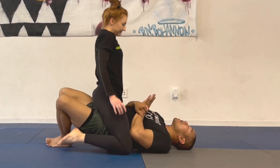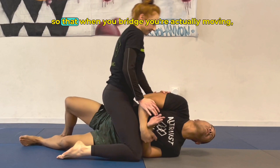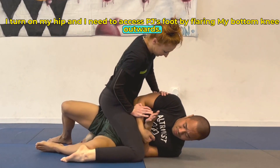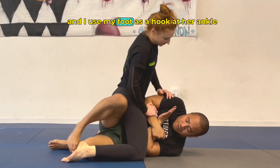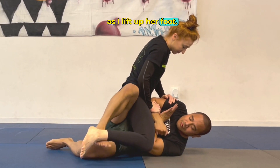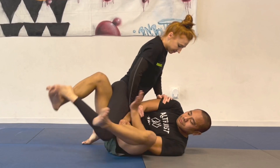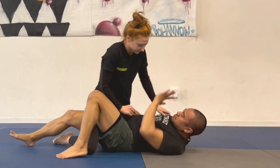Now we'll break things down a little slower. First, you want to get in position with your opponent above your hips so that when you bridge they're actually moving. I turn on my hip, but I need to access PJ's foot by flaring my bottom knee outwards, and then my top leg comes over and I use my foot as a hook at her ankle. As I lift up her foot, I'm pushing her knee down, making it weightless, allowing my bottom leg to pass underneath. Then I plant my outside leg and then I shrimp.